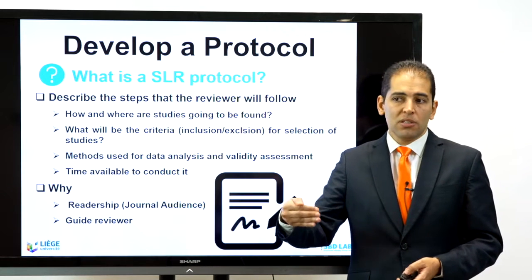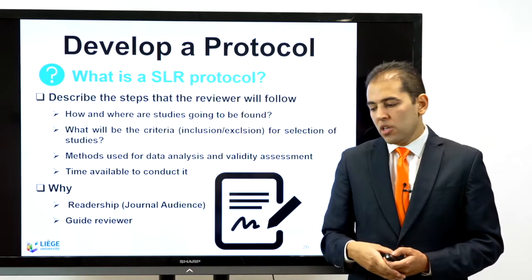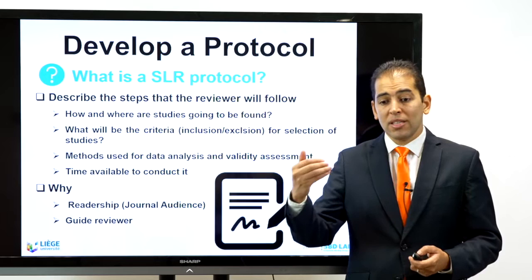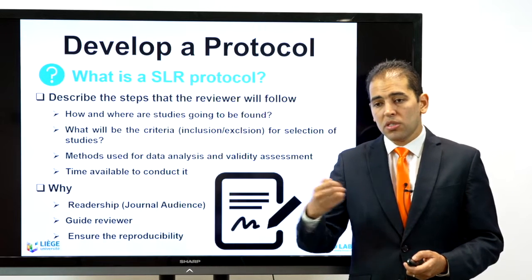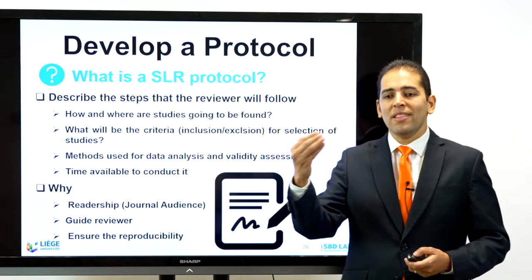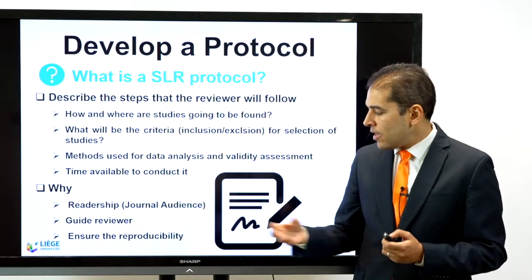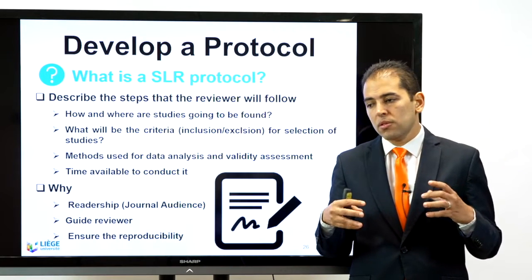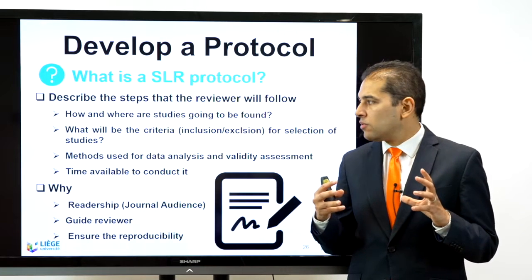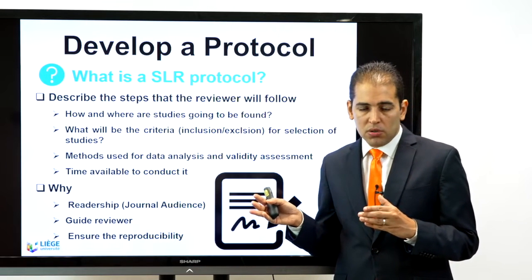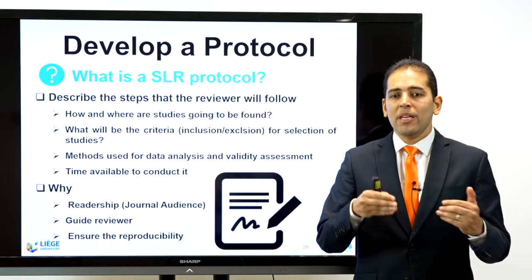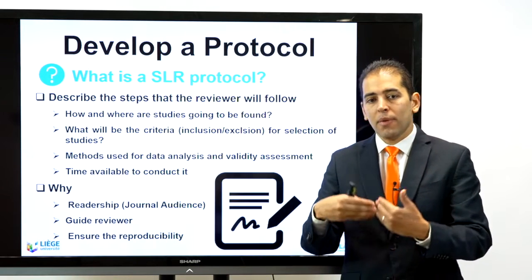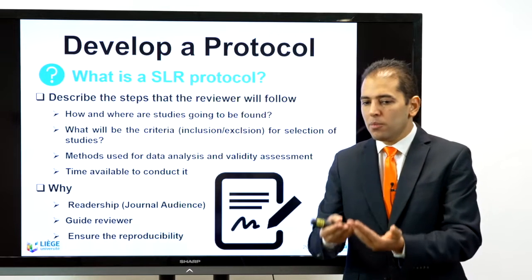And you need, in this sense, to read the guide of publishing or the guides of reviewers, so that when you are developing your systematic literature review, you know it will end up in whose hand. You also need to ensure the reproducibility. So it's very important to take those aspects into account, describing the steps that you will conduct for the systematic review, and making sure who will read your work, and prepare your final manuscript to be accessible for those who will read it.